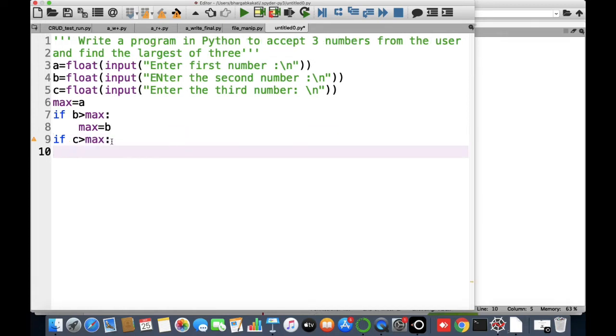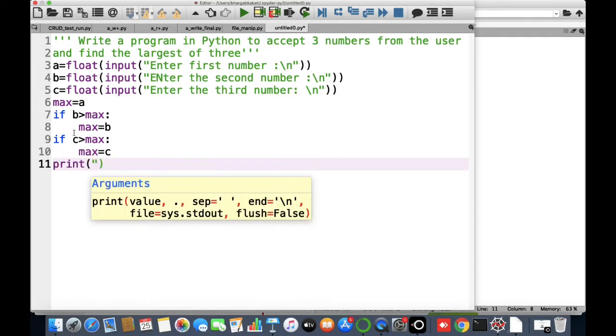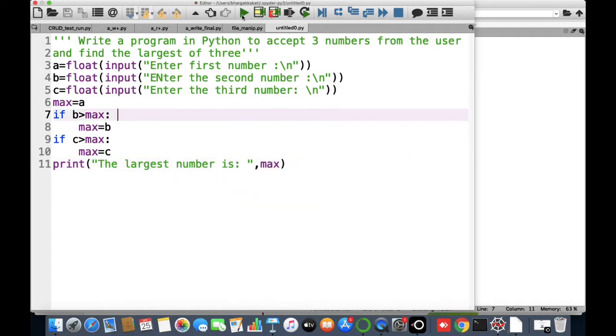If C is greater than max, then max will be equal to C. So ultimately by the end of this program, I'll be getting the largest among these three numbers. Where will the number be located? The number will be located in the variable max. So what I'll display here is: the largest number is, comma, max.